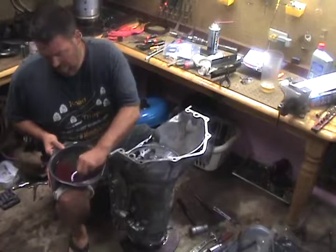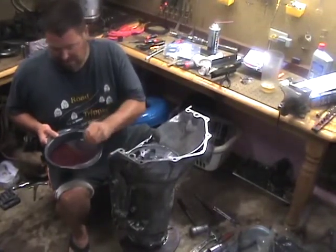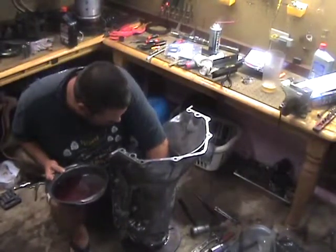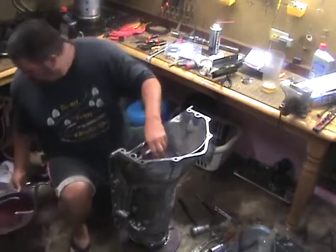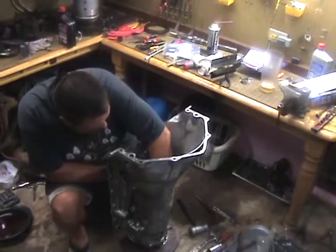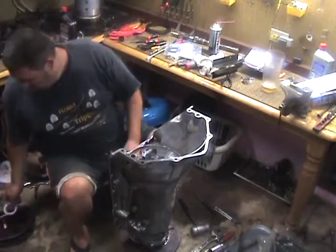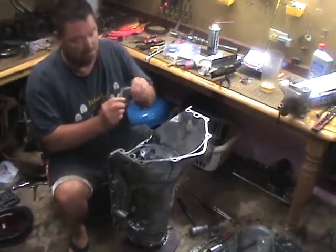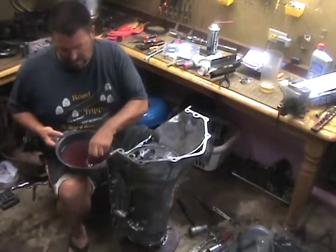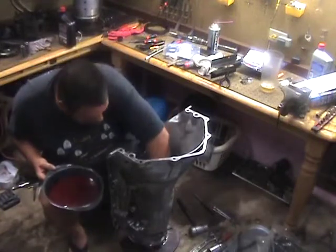I'm just showing you here basically the bushing goes in first on top of the piston. You lubricate it and then we're going to stick it in. You want to make sure that the opening is facing upwards, the same way that you took it out. We'll start putting the gear in, and then as you'll see here, you've got another bushing that goes in there. It's called a needle bearing. It's a flat spacer washer that's got needle bearings in it. You want to lubricate them real good, and then you want to put that one in.